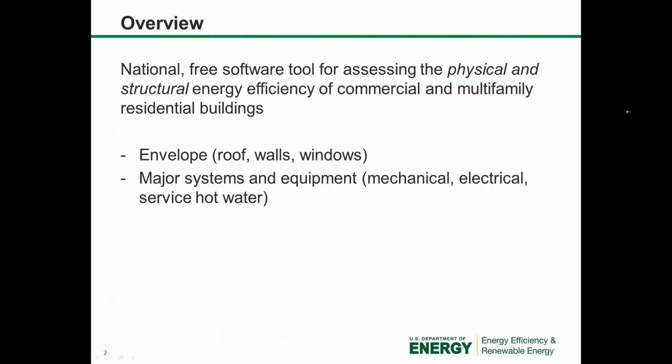So with that, for the overview, this is an outstanding tool. We're very happy to be where we are right now, which is rolling this tool out. It's been under development by DOE and the Pacific Northwest National Lab for about 3 years. It is up and running and ready to use today. If you go online to the Asset Score website, you can create a user profile and get going. There are already about 500 buildings nationally that have earned an asset score.